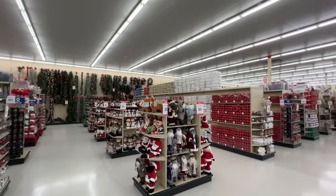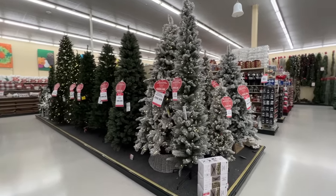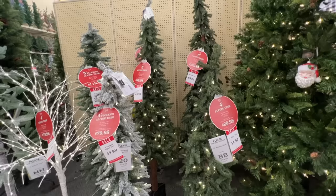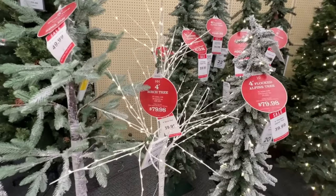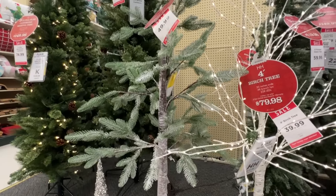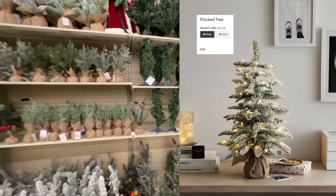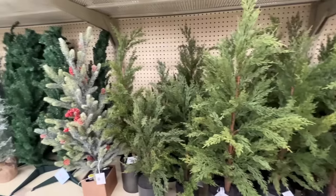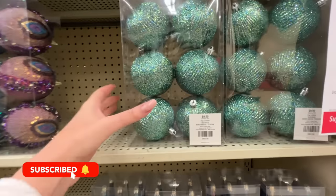I'm finally getting to the Christmas section, and honestly it's hard to even call it a section because literally half of this giant store is dedicated to Christmas decor. There were many different trees for every size and taste, and besides regular trees you can also find alpine trees here — the prices are unbeatable compared to other places. There was also a wide selection of tabletop Christmas trees that can cost several times more in designer stores, but these are just as good at a much more affordable price.